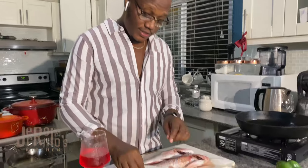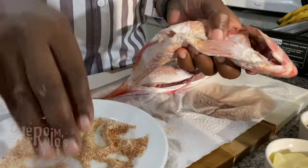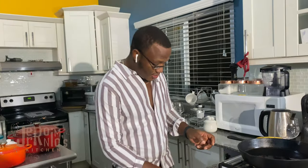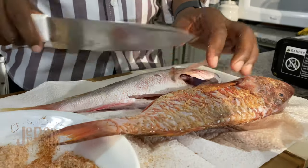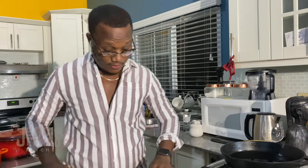All right, so we're going to go ahead and season our fish. So let's mix our spices together right there and just season our fish. So we want to season inside the head, inside the belly, and outside. Matter of fact, let me just make some small incisions on our fish right here so we can rub in our spice. And I have my cast iron skillet on the stove with some oil, heating up and getting ready for the action.